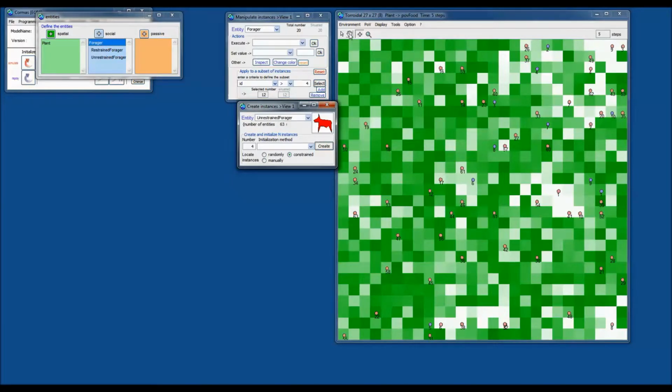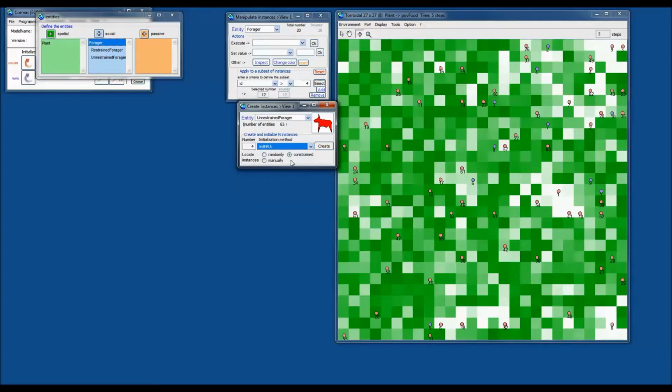So that's it for this tool. There is nothing much more you can do with creating agents. Still, there is one thing: you can ask for the new instances that are created to also execute an initialization method.